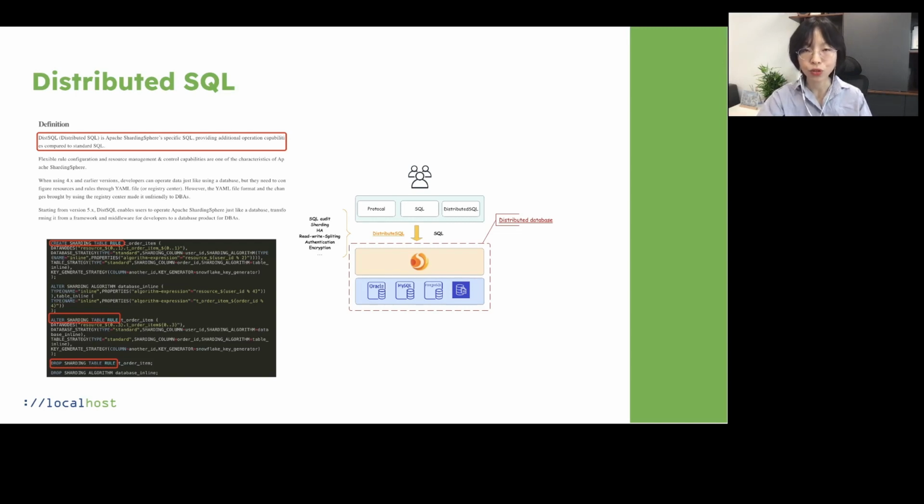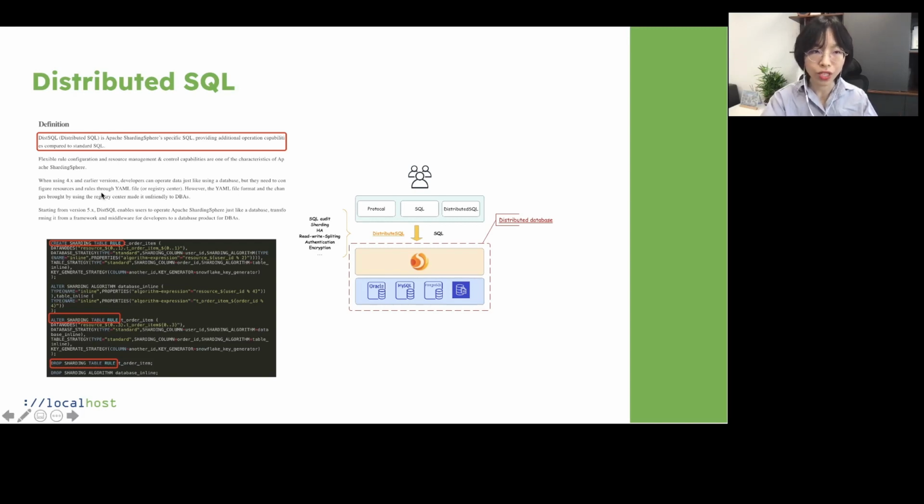Before, if we wanted to create a table, we used an SQL statement to tell PostgreSQL that I want to create a new table. Please help me do that. But now, if we want to create a sharding table, it's not a single table. It's a logic table, a sharding table made up of different subtables, different actual tables, right?